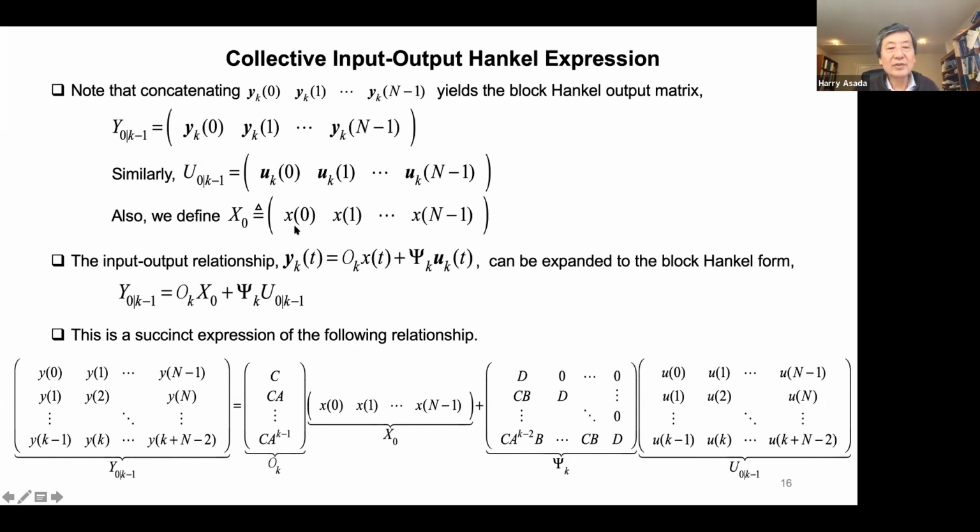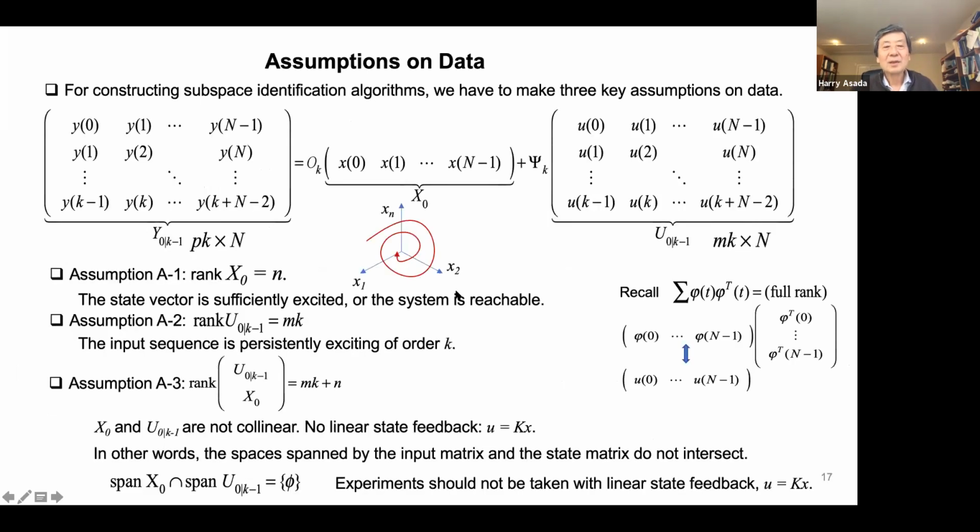Well, the state X is not necessarily a scalar. So this one is actually a vector. So this is a matrix, right? So all these are matrices. Maybe you're almost panicking, since there are many things involved, but please bear with me. And this is a clever thing to do. So now we have to assume three big assumptions to proceed with the following.